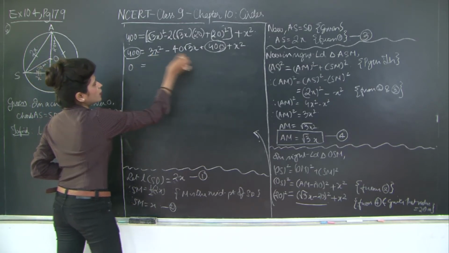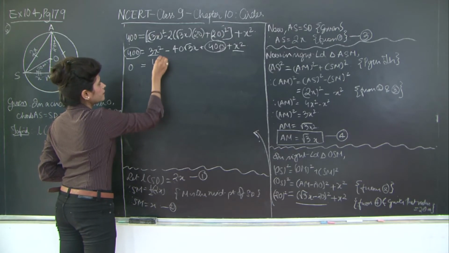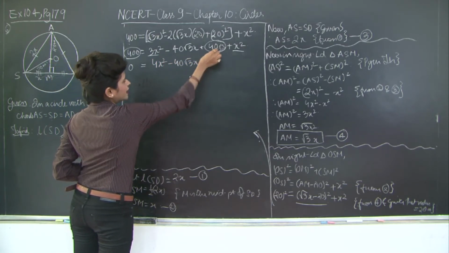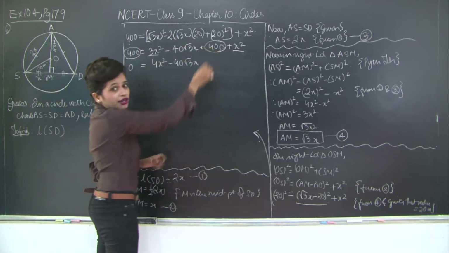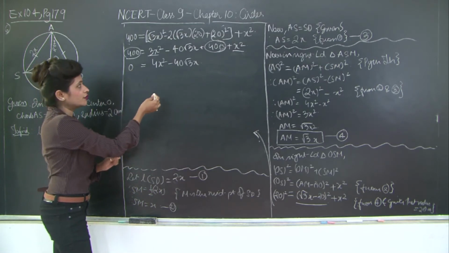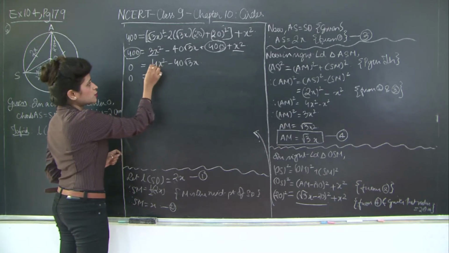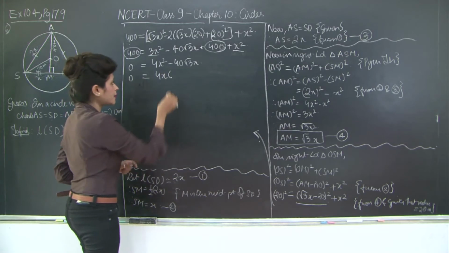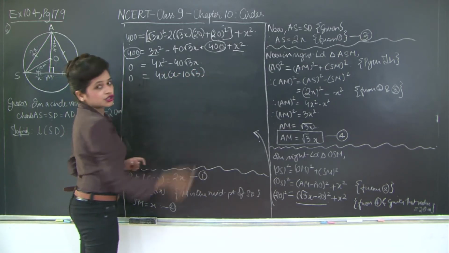Now 3x square plus x square will be how much? 4x square minus 40 root 3x. So where did this 400 go? Since I discarded 400 from here, I discarded that from here, and my remainders are going to be equal. That is why we have a 0 over here. So now 0, and if you notice we have 4x common between these two terms. So I'm going to take 4x common and I will be left inside my bracket with x minus 10 root 3. So what does this mean?